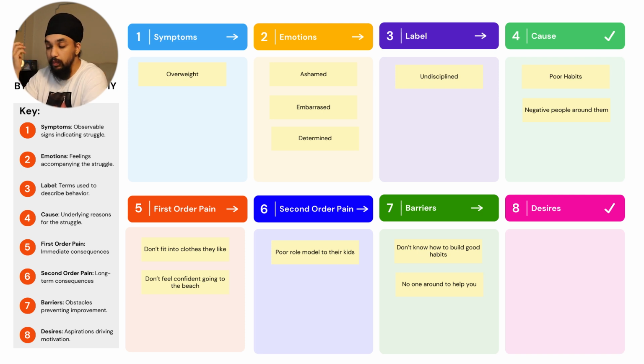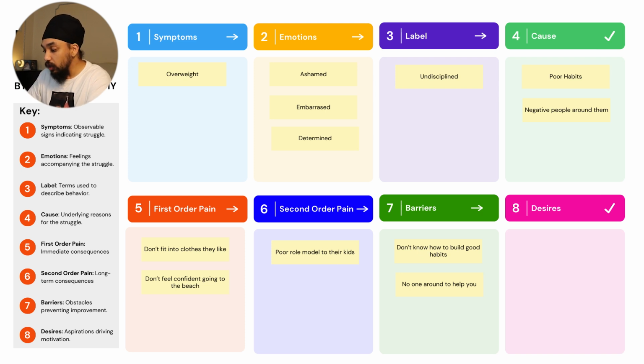So understand what the barriers are, and don't just assume what the barriers are. Ask them, hey, what do you think your barriers are? Why do you think this has never changed before? From that point, you're going to get a lot more information. And every time you have a sales call, you can take that information and plug it back into the Pain Portal and make it better. This isn't something that you make once and then that's it. This is something that you make and then continue to keep building.